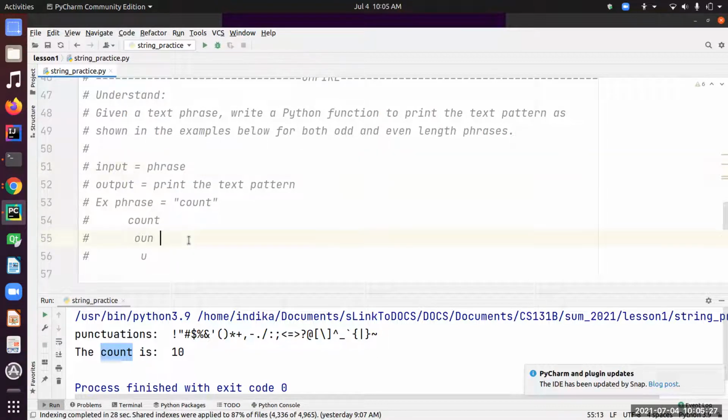So phrase. I need to start printing from the start right here, the 0th character.